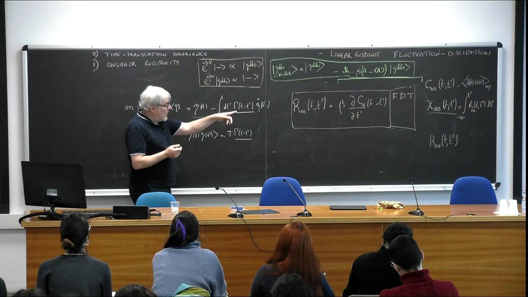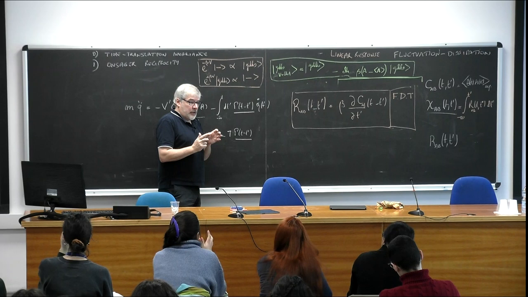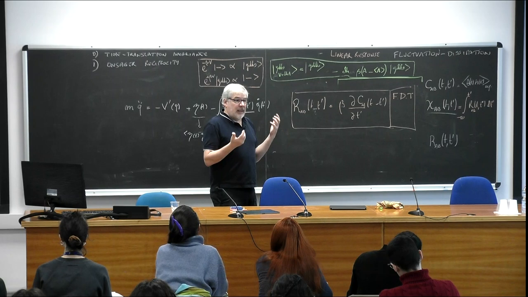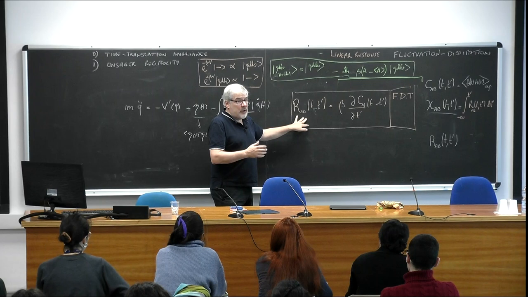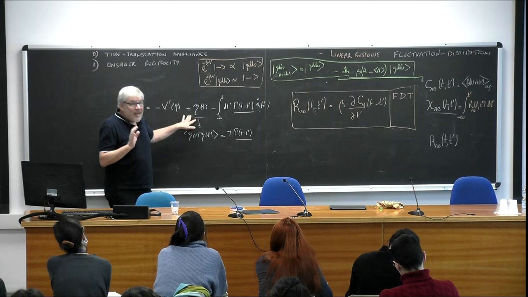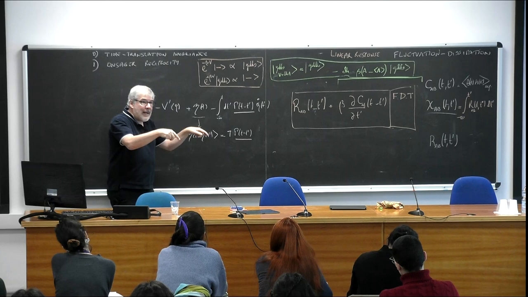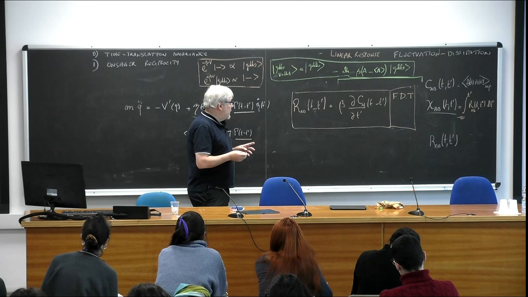And what is the friction? This is the hard part. The friction is the response, because when I try to move in water, the water opposes me, and this is the response that the water is doing to my motion. So the point of this is that the fluctuation dissipation theorem, which is completely general for an equilibrium system, is what we found before when we integrated all the oscillators: nothing but the fluctuation dissipation theorem as applied to this bath of oscillators. And this calculation you can find in my notes.